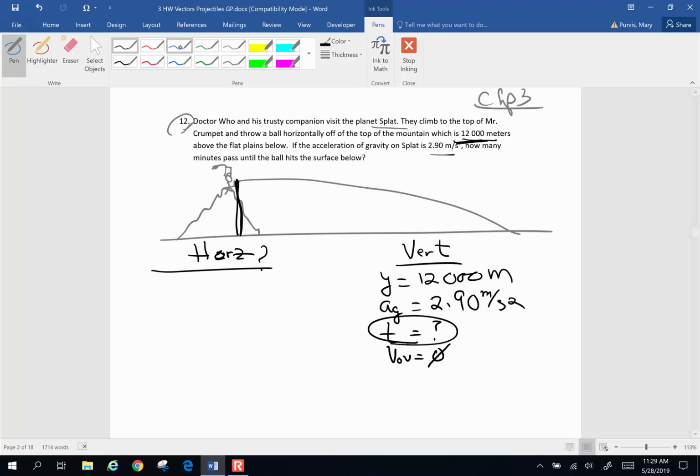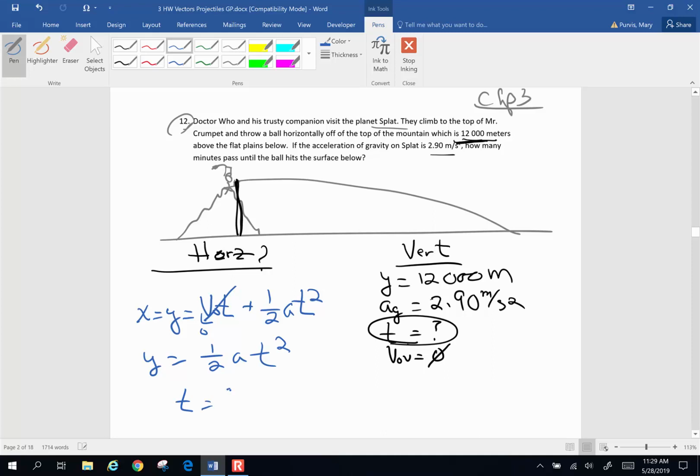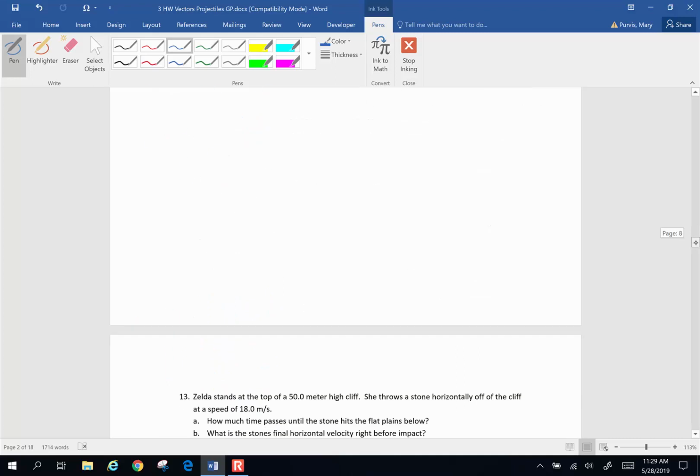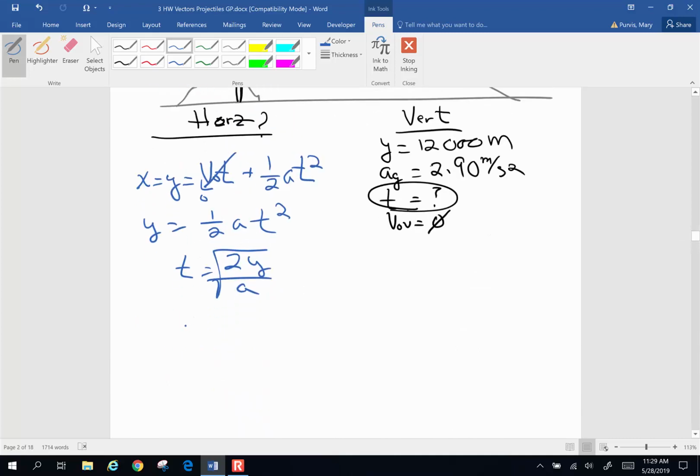Let's go ahead and solve for what we know. So what equation does all of that lend itself to? The good old drop equation, y is v0t plus 1/2 at squared. If the original vertical velocity is 0, that goes to 0. So y is 1/2 at squared. We're looking for time. Time is going to be the square root of 2 times y divided by acceleration. Holy moly, we don't need all the horizontal stuff. We're going to get time in one easy step.